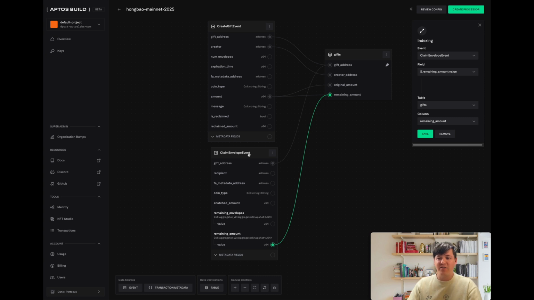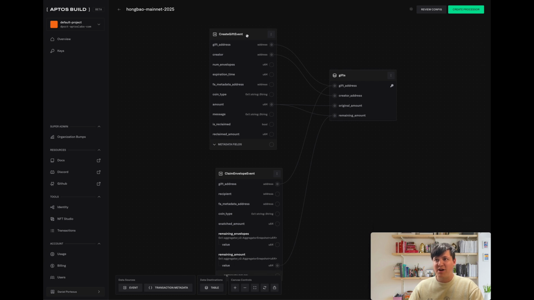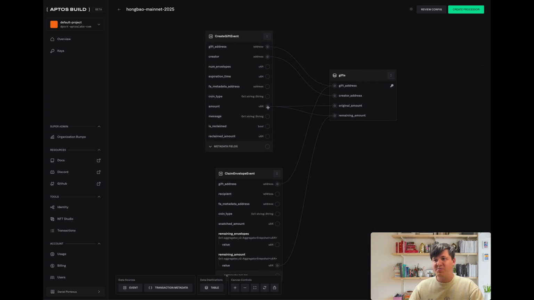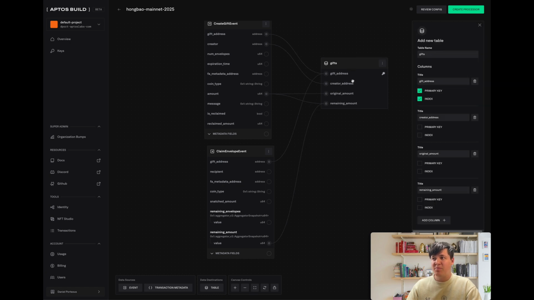In every claim envelope event, we emit this remaining amount value, which has the remaining amount of the asset remaining in the gift. So just to summarize, at first, remaining amount is populated from amount in create gift event, and later on it is updated based on remaining amount in claim envelope event. And the reason why this updating behavior works instead of inserting a new row is because of this gift address primary key, right?